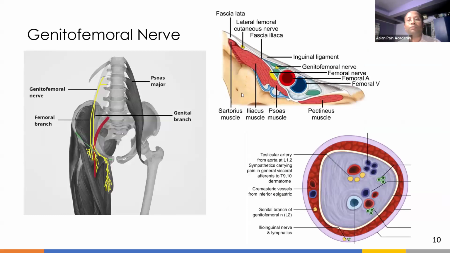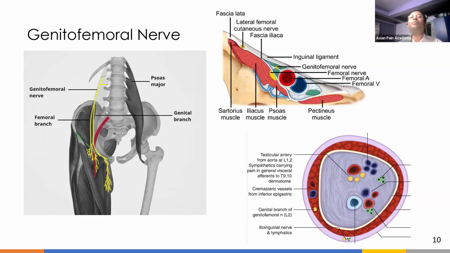Genitofemoral nerve, as I told you, just understand the location. So this is the front side, the femoral triangle. We know the VAN, vein, artery, nerve, from medial to lateral. In this way we find vein, artery, nerve. So this yellow one is the nerve, the red one is the artery, and just above the red one there is another small yellow part, so this is the femoral branch of the genitofemoral nerve.